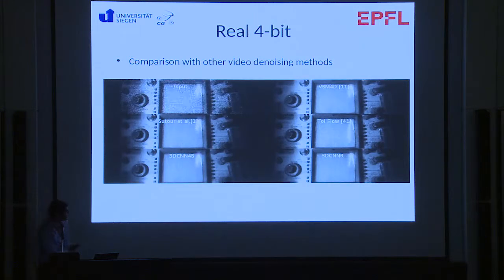And here we see different denoising methods, and the other standard video denoising methods do not work for 1-bit and 2-bit cases. We tested extensively with different parameters, and we found that the standard video denoising methods are not capable of handling those extreme scenarios. Whereas for 4-bit or 3-bit scenarios, the video denoising methods do generate reasonably good results.